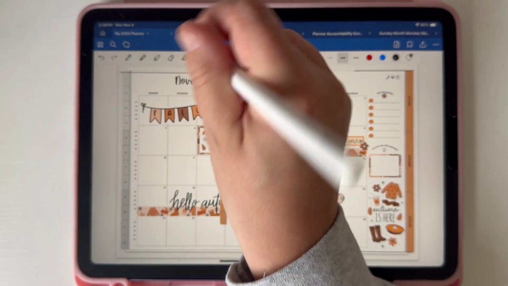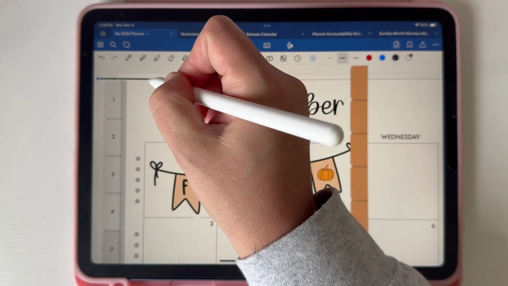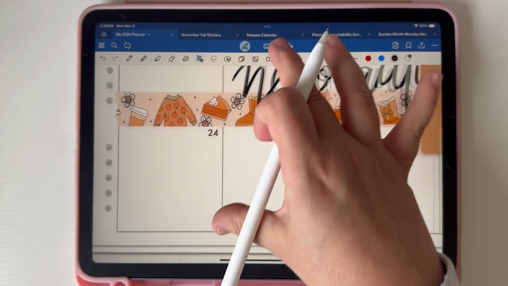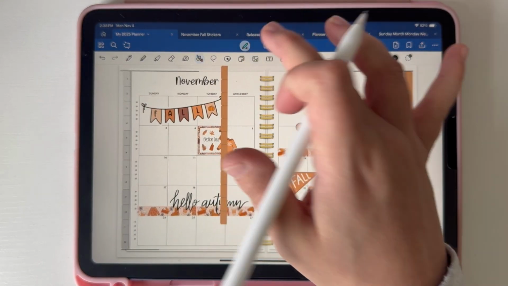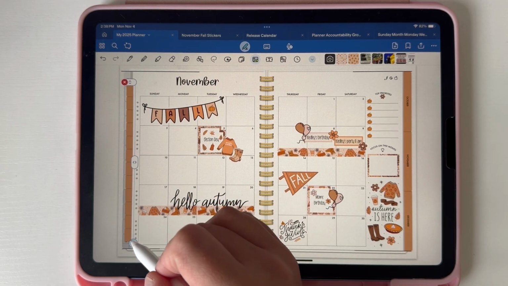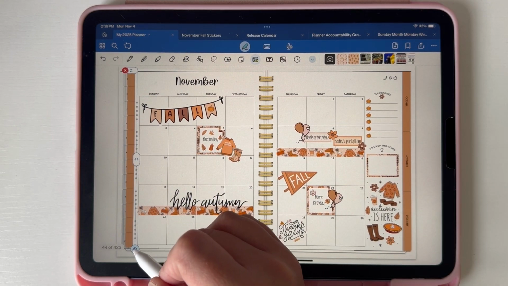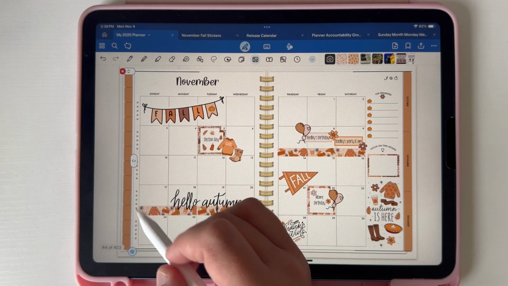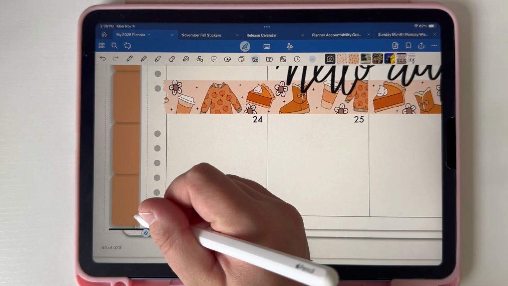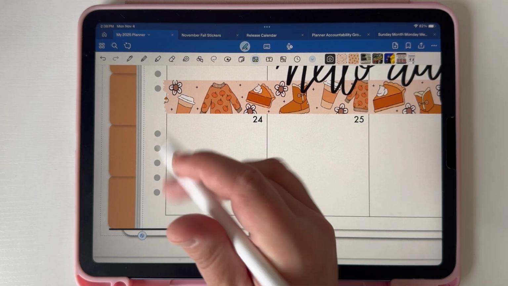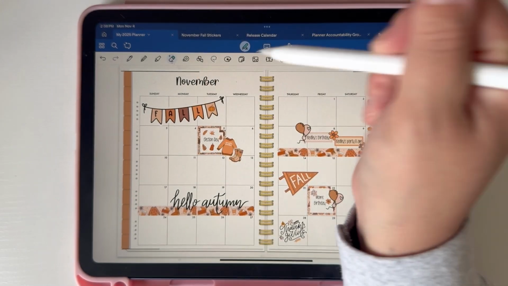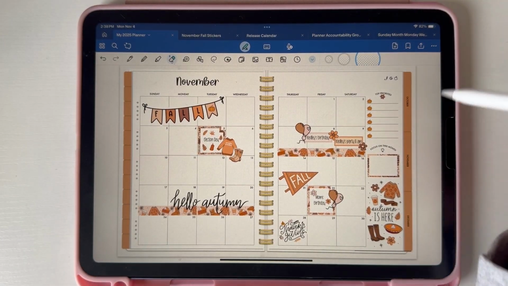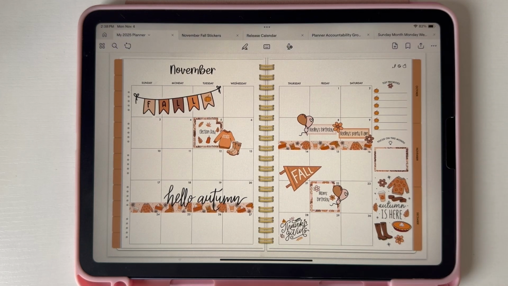So I'm going to add in those lines over here, and the same thing down here. I'm going to grab my tabs and make those bigger. Check where I'm at by zooming in. And that was perfect as well. Okay, so now I'm going to take my eraser tool and just get rid of these lines. And now I have new tabs that match the color of the stickers that I'm using this week.